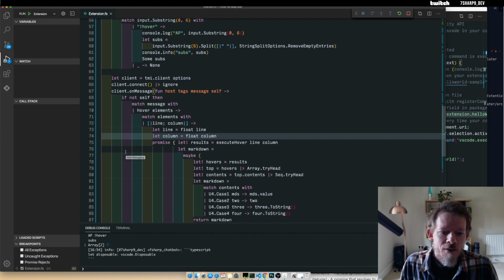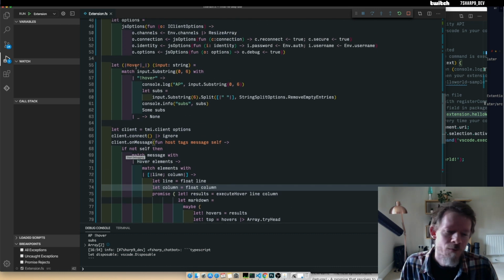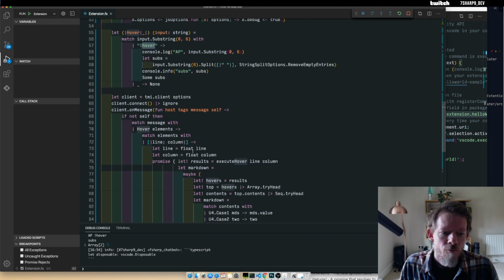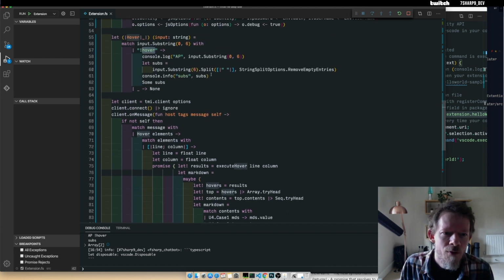So now this is a little bit more resilient, because now we can change the hover command by tweaking this hover active pattern. And then we can also add any further commands to this chatbot as well. So we could, I can't think of any offhand, but we could create different patterns. So I think that's quite cool. It would be nicer if this didn't just return a string array, it actually returned us a line and a column. So actually we'll put that in right now.